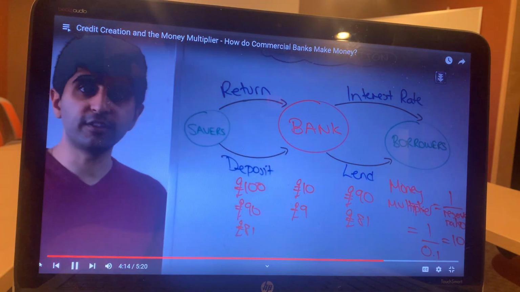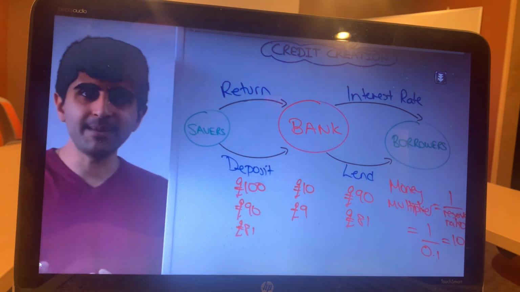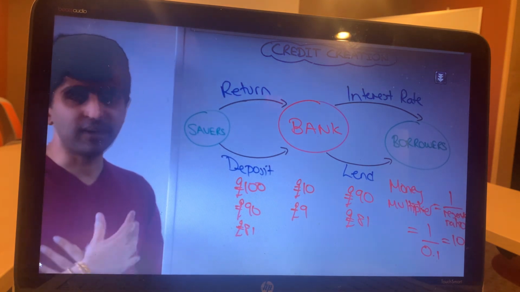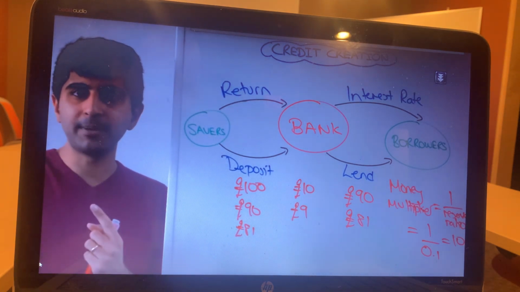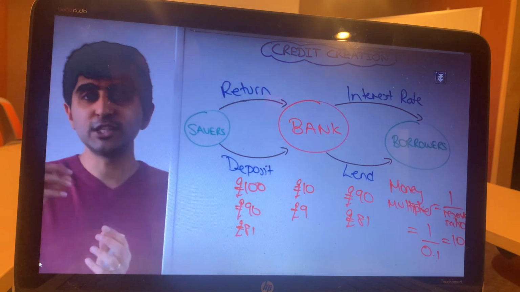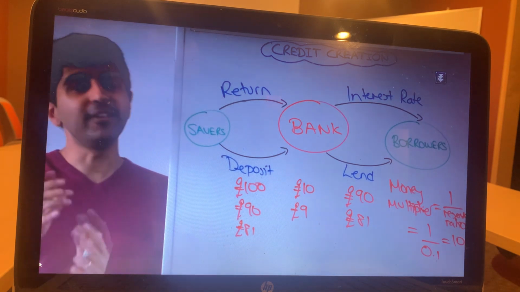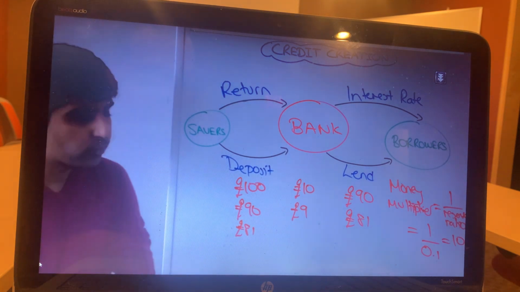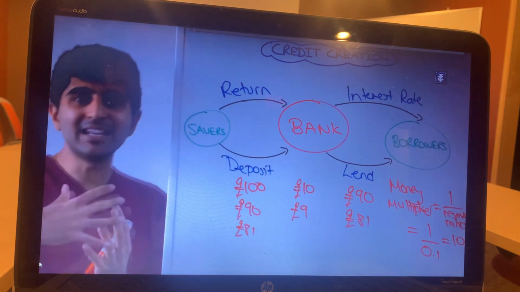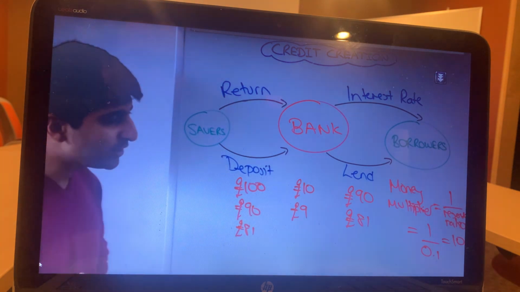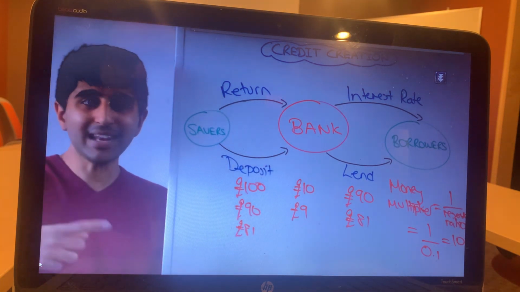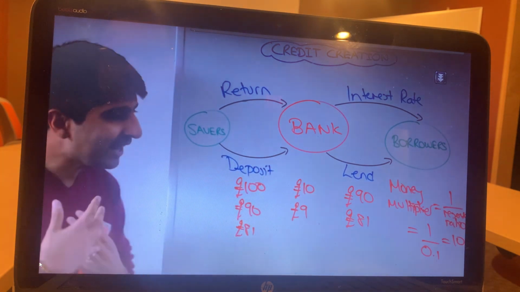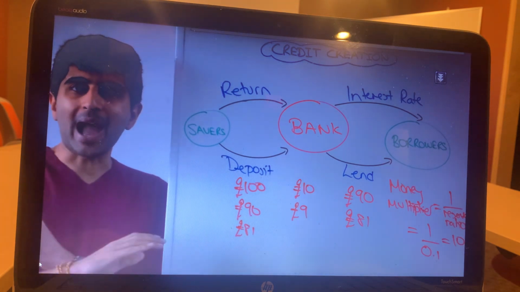That is fractional reserve banking, guys, and this happens on a daily basis. When we put our money into bank accounts, some of it is kept in the bank and the rest of it is lent out to individuals, and that keeps happening in a circle, creating new money out of nothing, it might seem. But this is very sustainable as long as we all have faith in banks, as long as we all don't go to the bank at once and demand all of our money back. If we do that, we know banks don't have all that money. They're lending a lot of it out to other individuals. That's called a bank run. So unless we do that, this system will be absolutely fine.